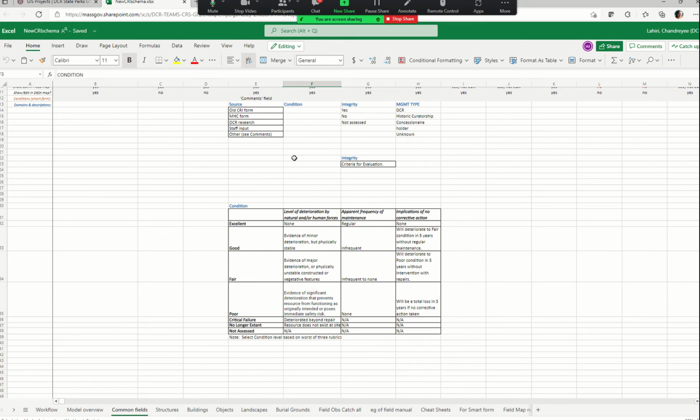This is also what will inform the end user as to what they understand. So for instance, this is what the pick list will show. So when you drop a point, say in the buildings database, and you're filling out attributes, you come to the one called condition. And you click on the little down arrow. This is the drop-down list that falls down. How are you to decide what the difference between fair and poor is, for instance, which is a tough one, right? Good and excellent is also kind of hard, right?